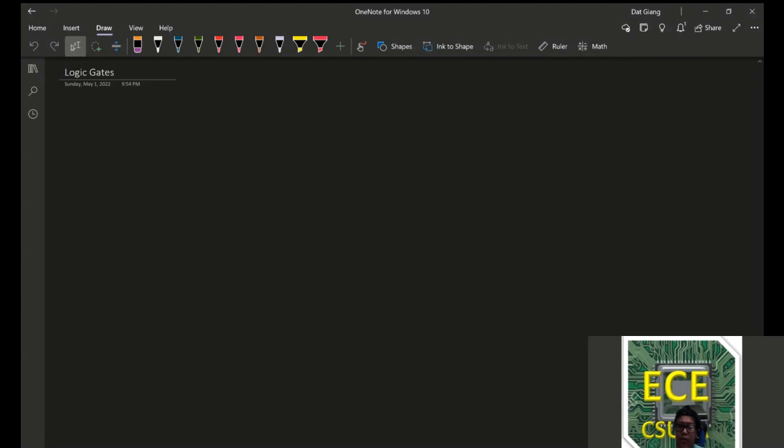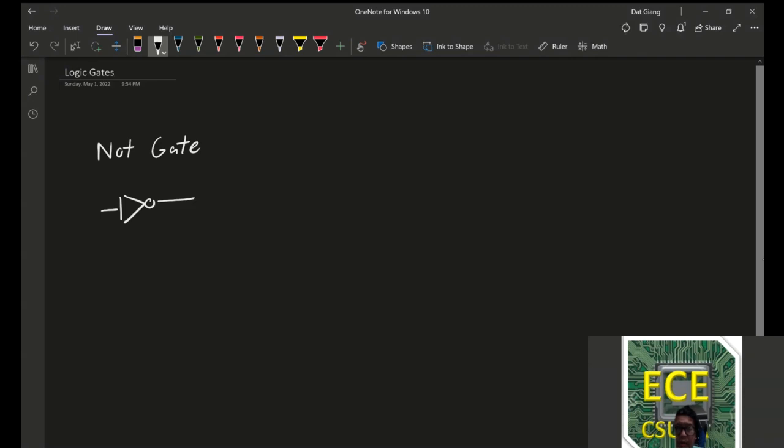The three basic ones are, first, the NOT gate. The symbol for this looks like this. The actual part that makes this a NOT gate is this circle, which says this is inverse logic.